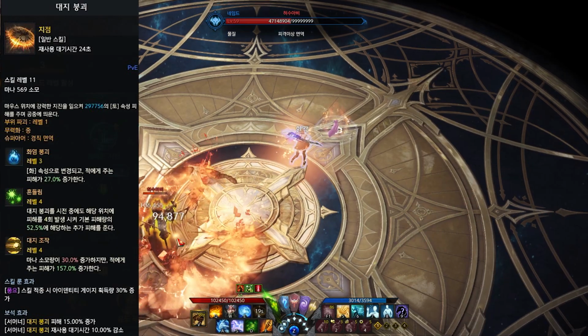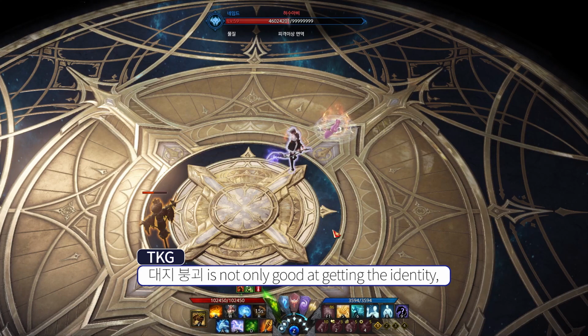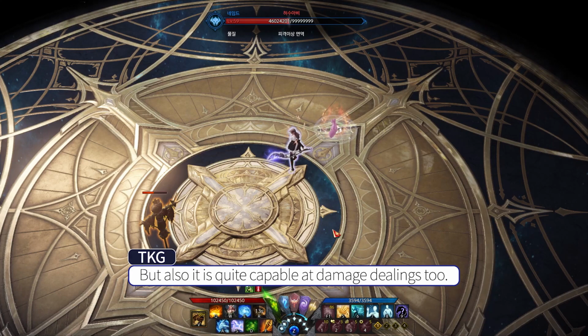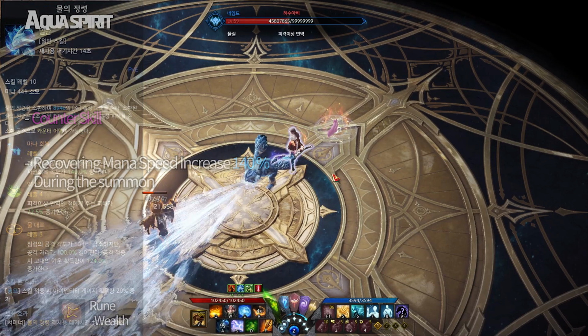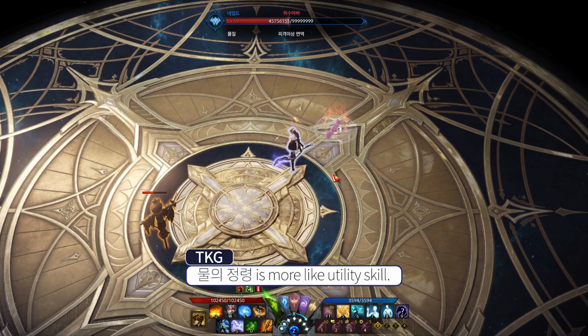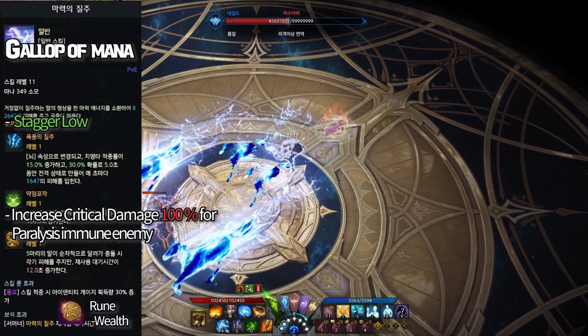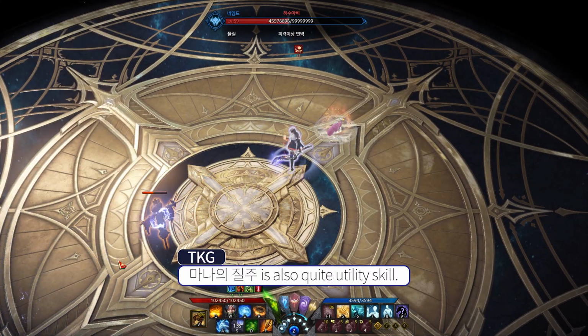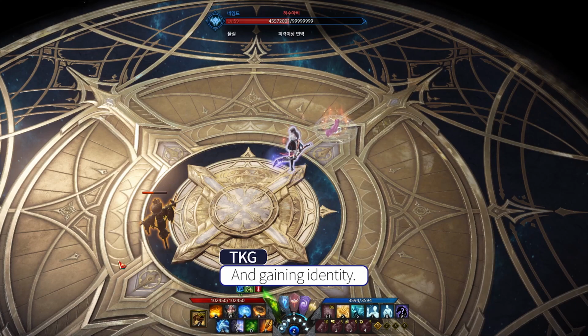Next skill is 대지붕괴, Earth Collapse. 대지붕괴 is not only good at getting identity, but also quite capable at dealing damage. Next skill is 물의 정령, Aqua Spirit. 물의 정령 is more of a utility skill. It can recover MP, counter, and gain identity. Next skill is 마력의 질주, Gallop of Mana. Mana 질주 is also quite a utility skill. It is capable of carrying out stagger gimmicks and gaining identity.